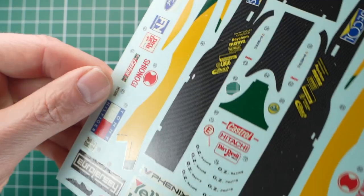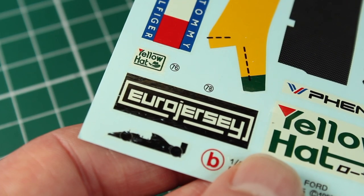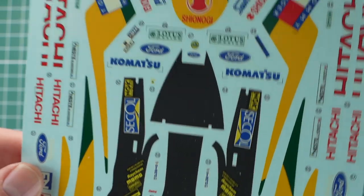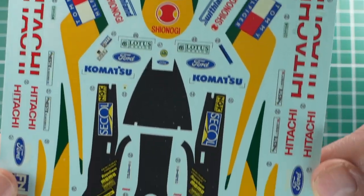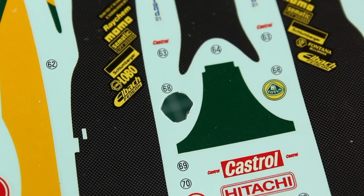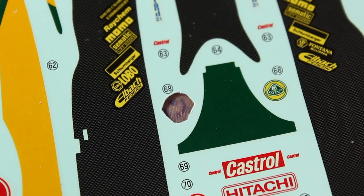The decal sheets are the parts that really suffered from age. Some of them have wrinkled and are beyond repair. Some of them have small creases and might be used later. And some look pretty much okay. Oh, and one decal was stolen from the sheet. That's what you'll get with secondhand model kits.